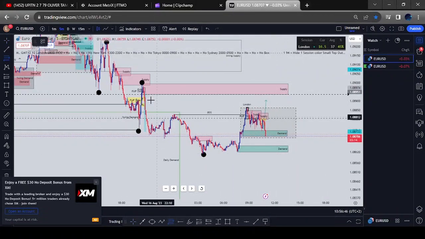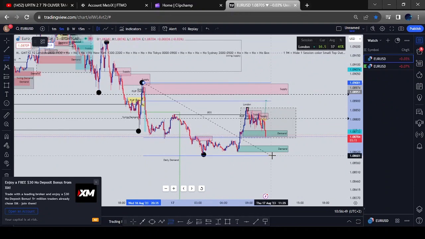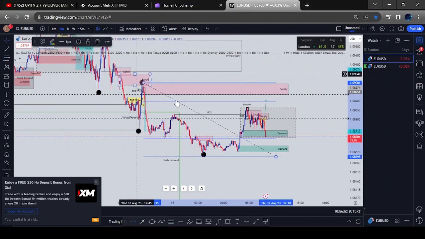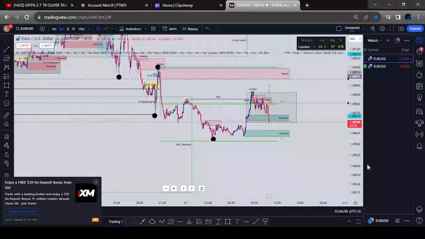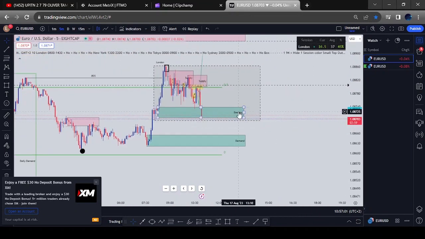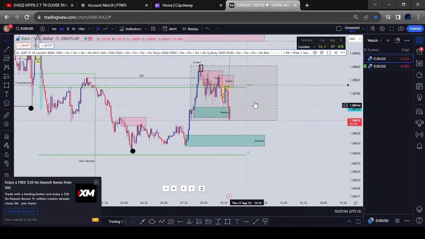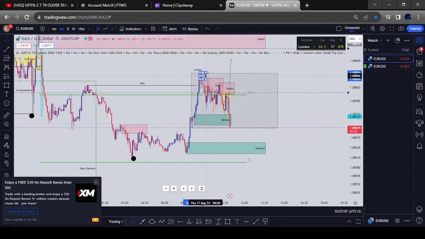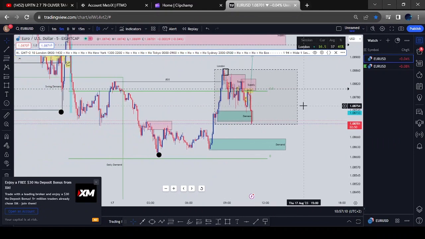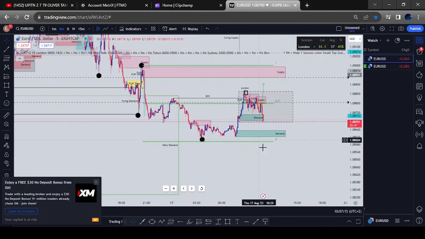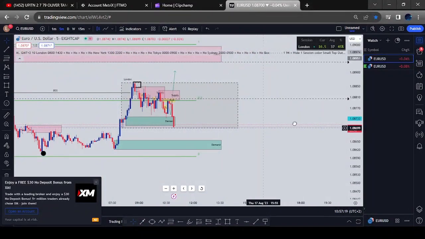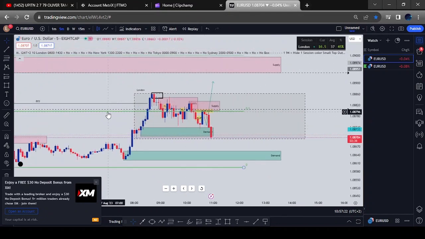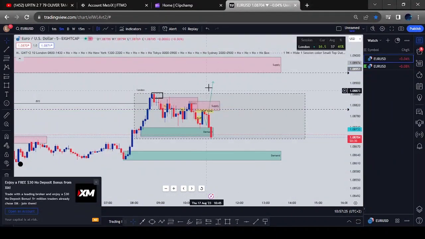But as it is now, what I'm looking at is price doing more than 50% of the swing structure. So the pullback could be over, and that's probably why now it could become a good time. See, this has now been taken out as well. So hence I'm now saying this probably could become a good time to start looking for selling opportunities, as maybe this market wants to push all the way down and deeper into this daily demand over here. But I'll see what happens. I'm going to look for another supply zone here on the 5-minute time frame to see if there's anything that might present us with an opportunity.